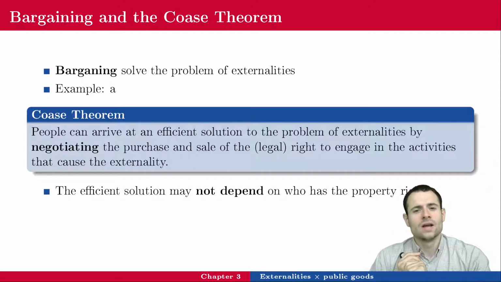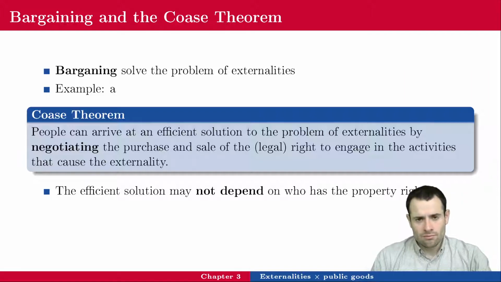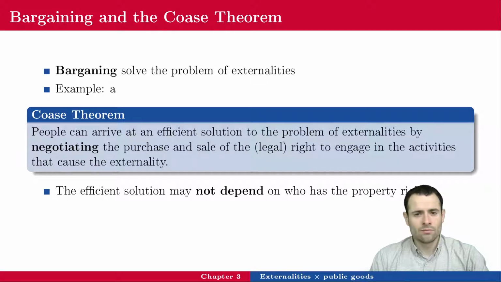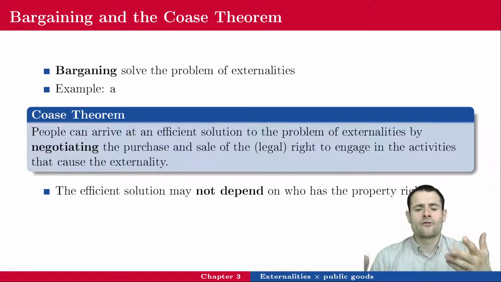If the efficient amount of cigarettes to smoke in your apartment happens to be 5 cigarettes a day, then either he can smoke as much as he wants and you compensate him, and the new equilibrium will be the efficient equilibrium. Or the other way around. If he's not allowed to smoke and he pays you to be able to smoke a bit, then he will pay you until he can smoke the efficient amount of cigarettes. It is a consequence of adding utilities together and taking into account the disutility of one because of secondhand smoking and the utility of the other from smoking.